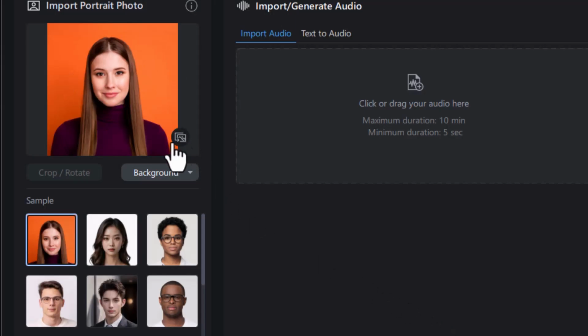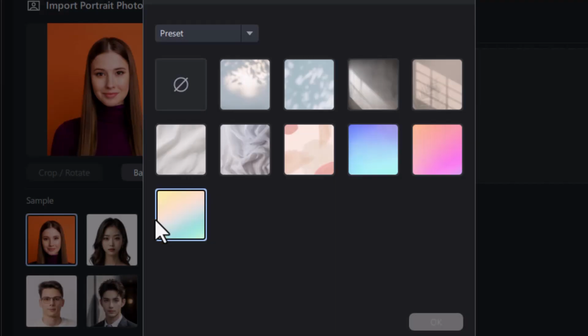Now I can also change the background. This one has an orange background by default, but let's change that. I'm going to click on background and I can either use green screen, and if you click that for the first time it will load some extra code into your copy of PowerDirector. I'm going to click on image. It's taking me to the options I have.